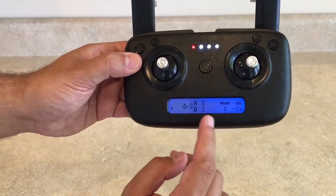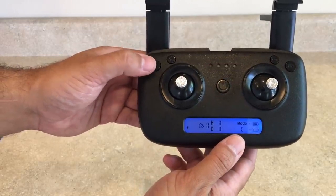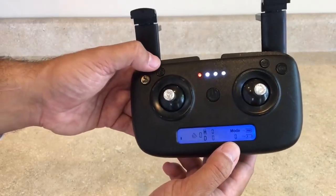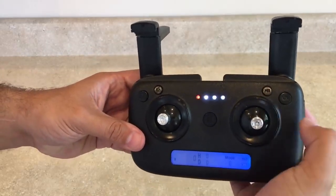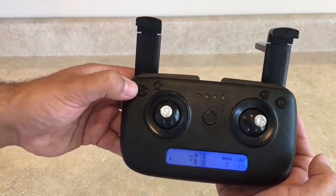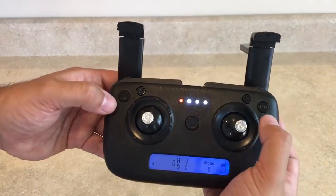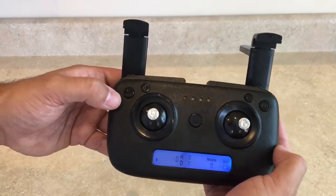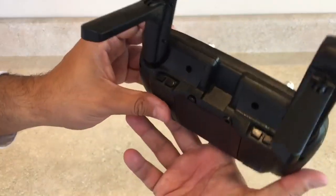And the LCD display has a lot of telemetry, such as height and distance and number of satellites. Here we have our speed button with 2 rates of speed. We have our return to home button. Then we have our video and camera button for pictures. And if you keep the speed button pressed, it will perform a gyro calibration. And if you keep the camera button pressed, it will perform the GPS compass calibration. So those are those controls there.